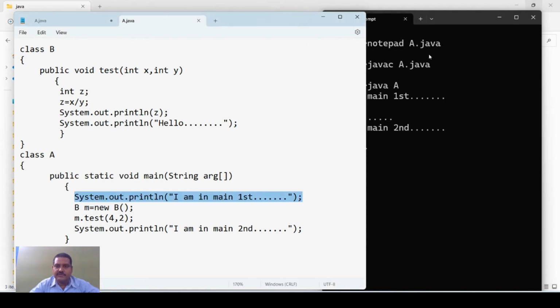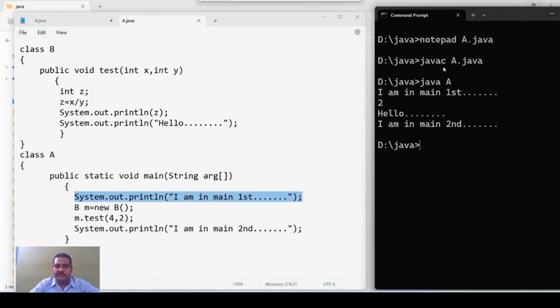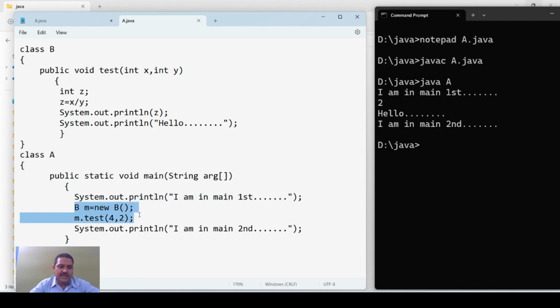It entered here, then the reference variable or object is created, and then it calls the test method and calculates. Z means 2 is printed, then hello is printed, then it comes back here and executes this one. I am in main second. This is the flow of execution.